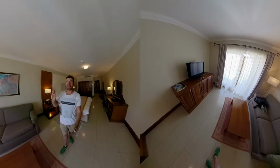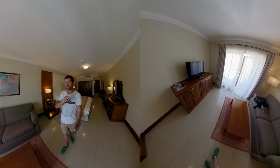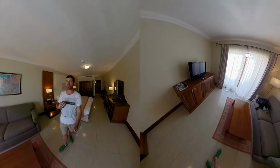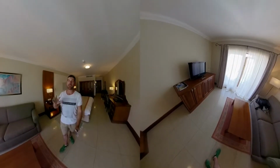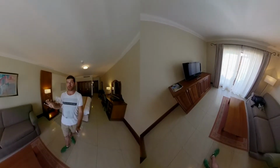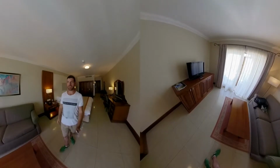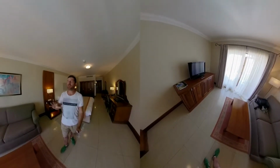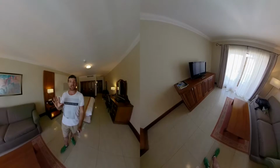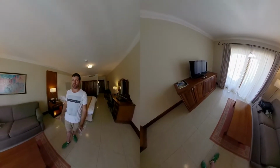The hotel has an amazing pool area. There are 3 large pools. One of them is for families and small children, and the 2 others are for adults. Lots of umbrellas, and it has not been very busy during my stay, so I could always find a bed with umbrellas while I was here. The water is a little chilly, but that's perfect because the sun can get very strong, especially during the summer here in the Mediterranean region.